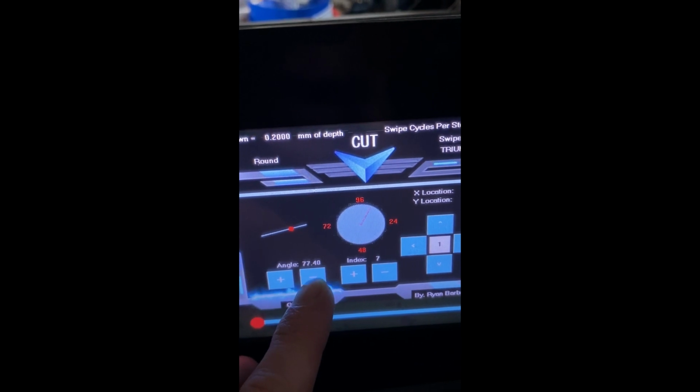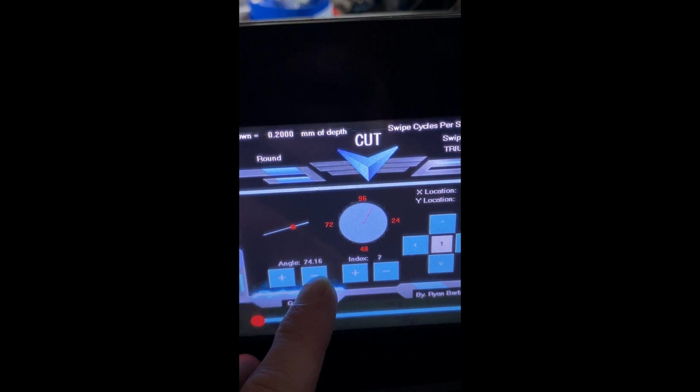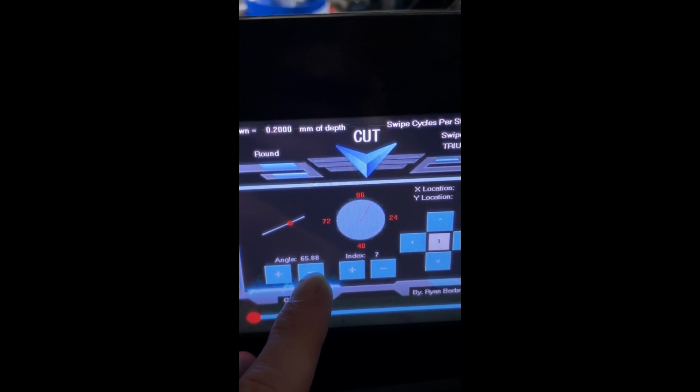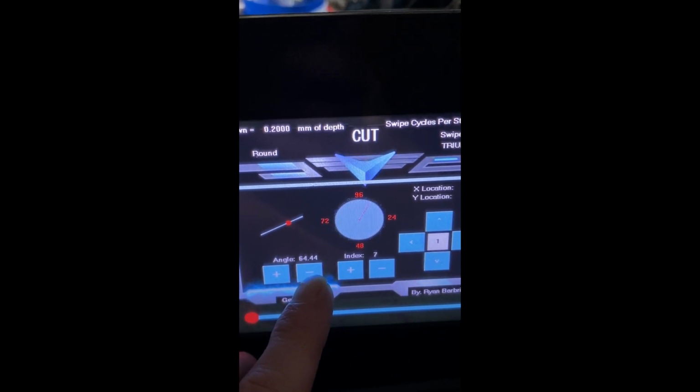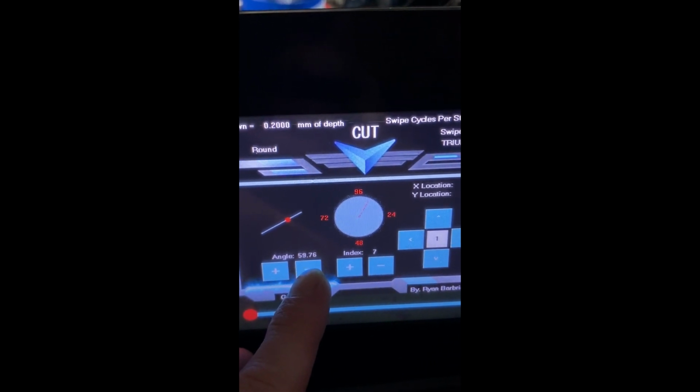Now you want to set it back to the angle you're at and the index before you cut again. So that's just a little tip and trick for you.